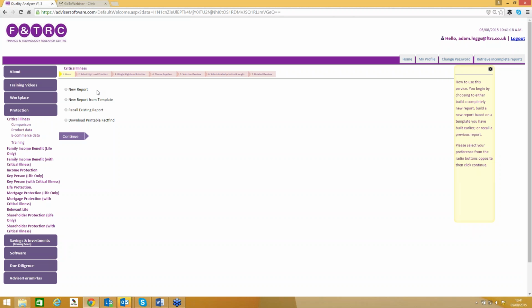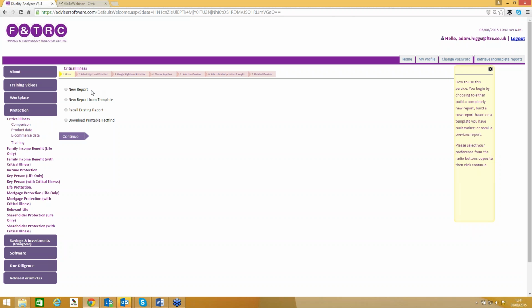So in the first example, the male with children, you might focus on things like children's critical illness and the more male-centric critical illnesses. Whereas with the female, you're going to focus on the more female-centric critical illnesses. And because her children are no longer dependent on her, children's critical illness is going to be much less of a priority, and therefore you might not want to compare people based on their children's critical illness definitions, for example.